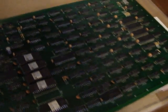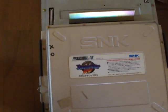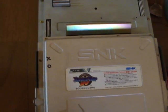But the other thing that I'm working on is this. Yes, it's another SNK Hyper Neo-Geo 64 board.